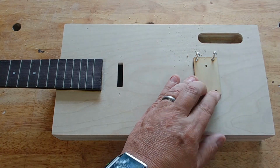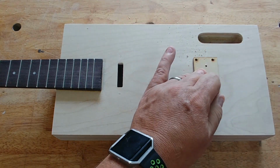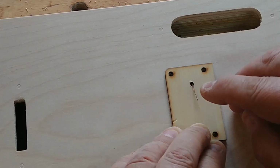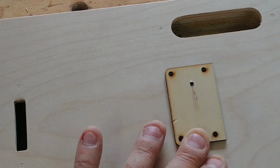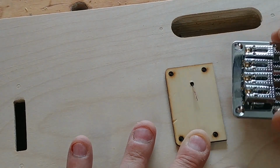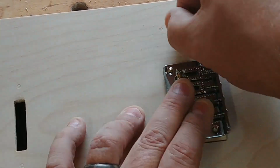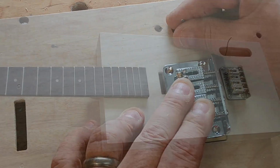So what we want to do, when we install the bridge, is we will just fish this ground wire through the hole. We'll feed it all the way through so that the stripped wire portion is exposed so that when this rests on top of that, it's making contact with it. And that's how you mount your bridge. And once we do that, there's the other end of our ground wire right there.